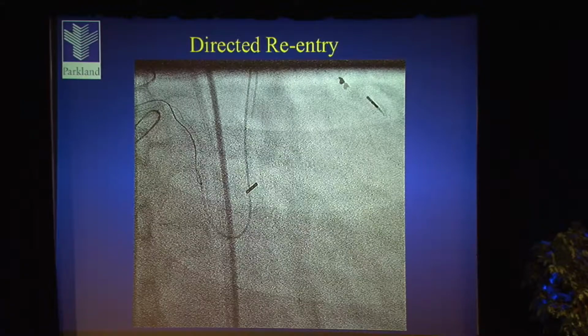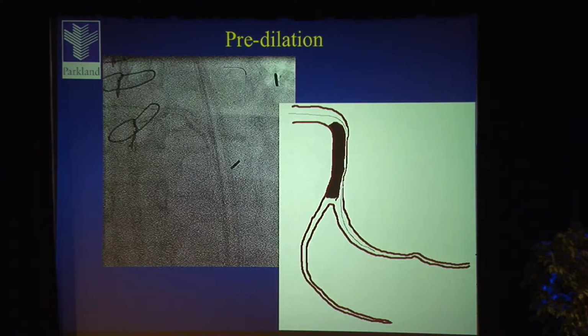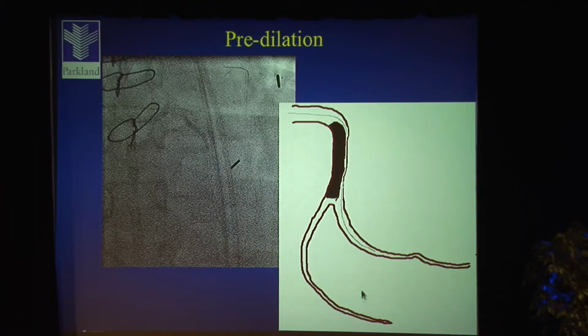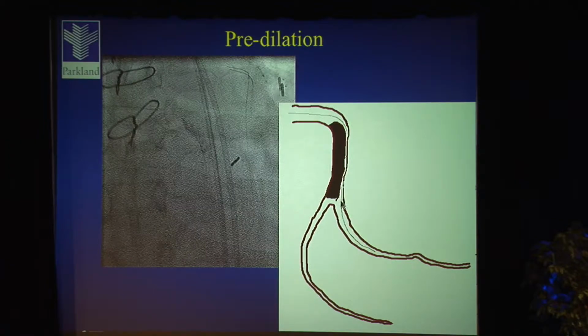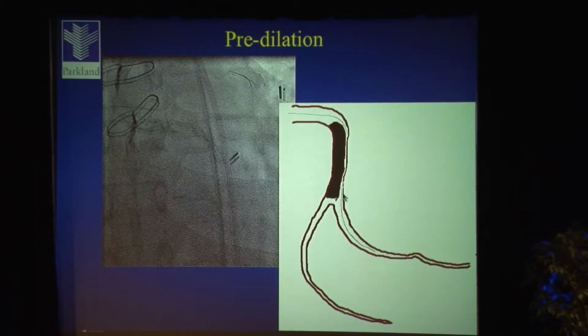Now, although this re-entry is directed right at the bifurcation, and we attempt to do this proximal to either of the two branches, it's difficult to predict that. And the problem with dilation here is that if you do dilate into whichever vessel you get into, then you always have a potential to lose access to the other vessel, because there are tissue planes that are created when you dissect that could potentially seal off the other branch.